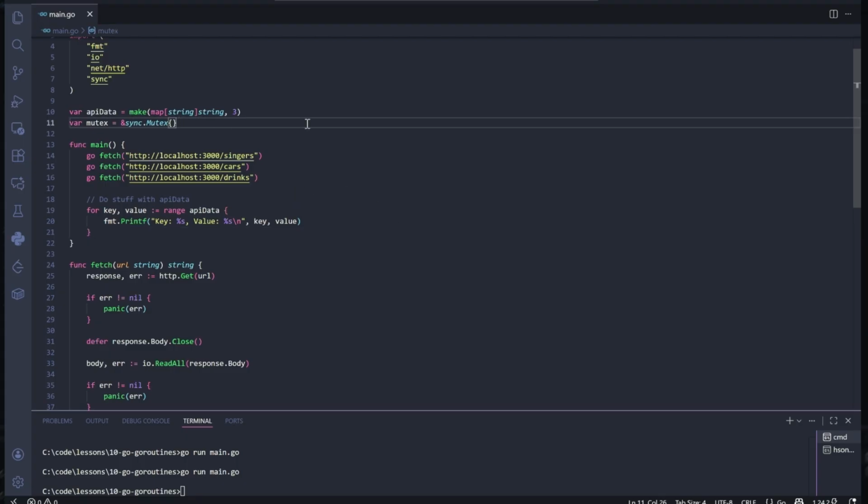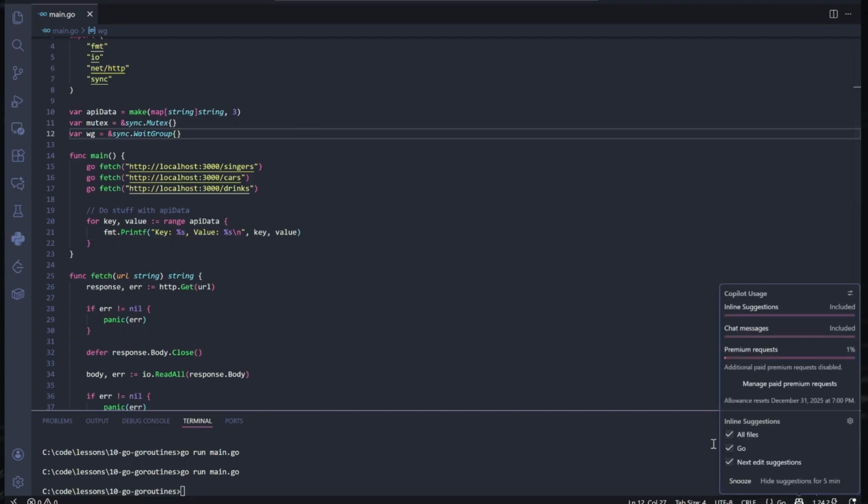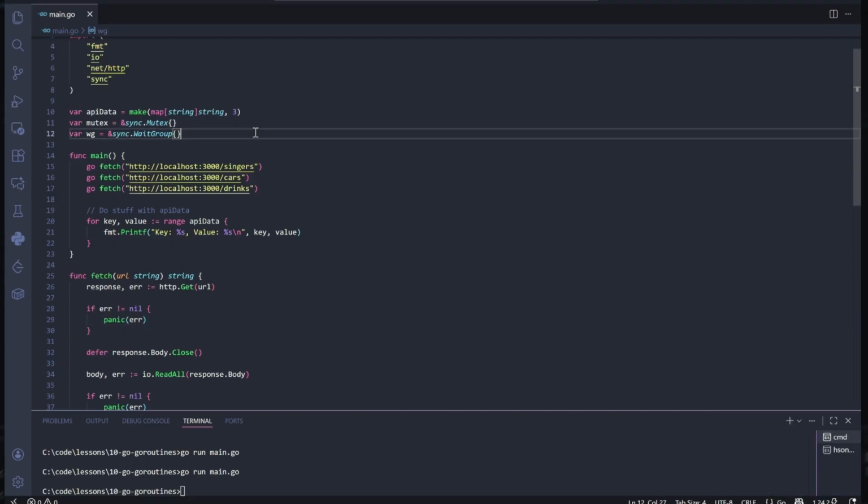So we're going to declare a wait group right under the mutex. I'll call it wait group, and thank you so much, Copilot. Let me actually turn it off because this is going to be annoying for this video. Cool. So now we have a wait group instantiated in our global program space. And a wait group is simply a primitive that's essentially a counter, right? We're going to instantiate a wait group, add a value, set its counter to maybe 3, and then once that counter hits 0, that wait group will allow the rest of our program to run.